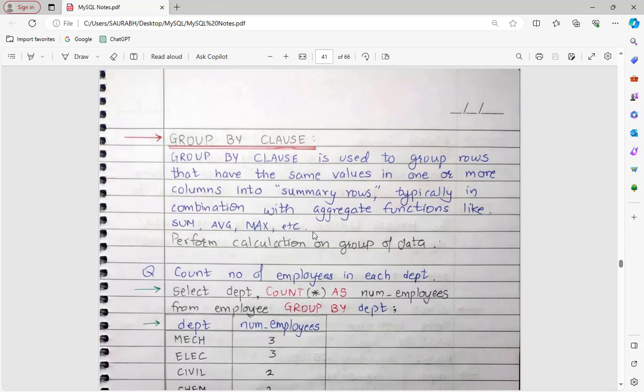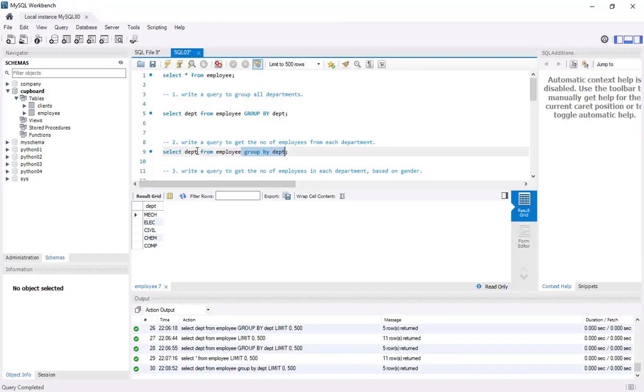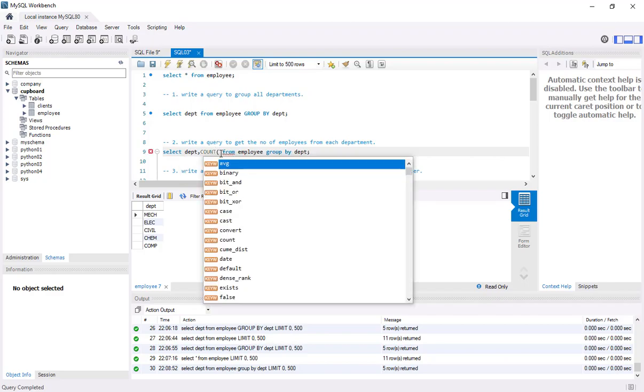The count function counts the number of rows that are there. So what can we write here? Select the department column, and we want a column which will count the number of employees, right? So first I will write the count function, and I will write star here. Star means select everything.